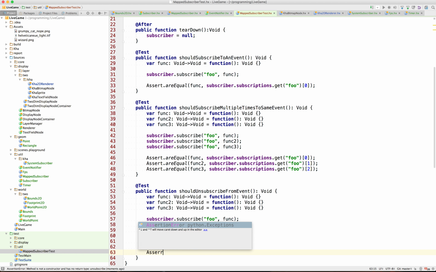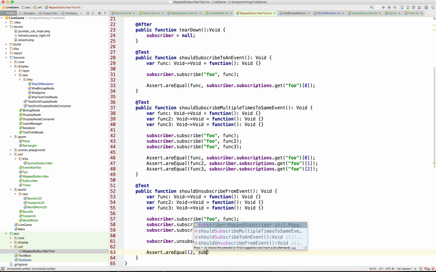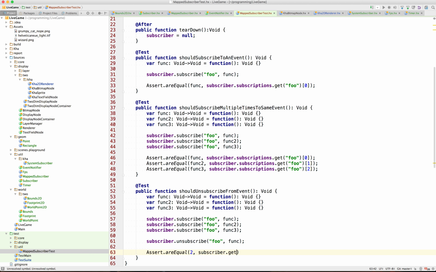Search are equal to subscriber get subscriptions.